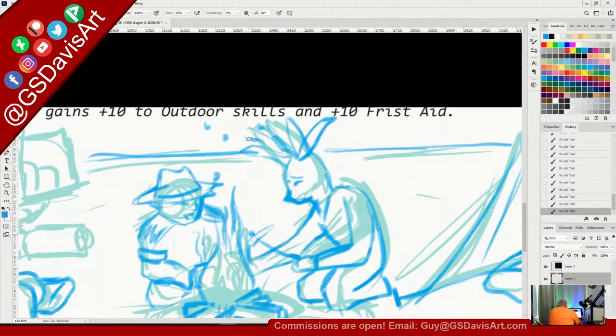There's this one time at band camp. Okay, wait a minute. Give him less ears directly up, because I kind of like the idea that he's got floppy ears. Like, right.